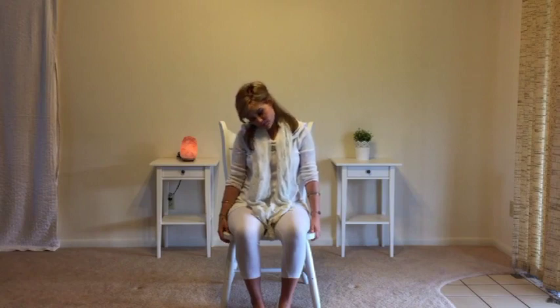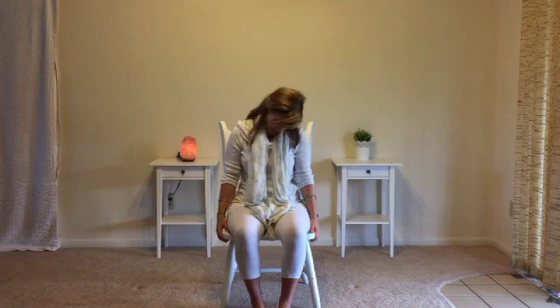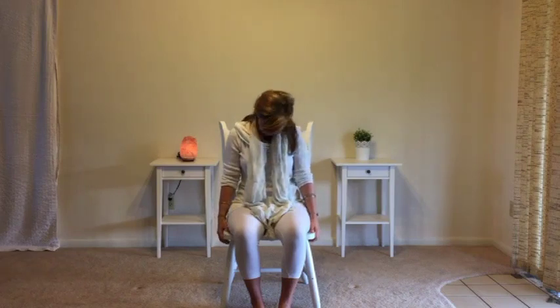Now we'll bring our head back to center, and we'll take our right ear to our right shoulder, now dropping the left shoulder and creating that space on the left side of the neck. Breathing deep. And from here, we'll take a front neck roll. So we'll bring our left ear back to our left shoulder, and then switch sides, right ear to right shoulder.